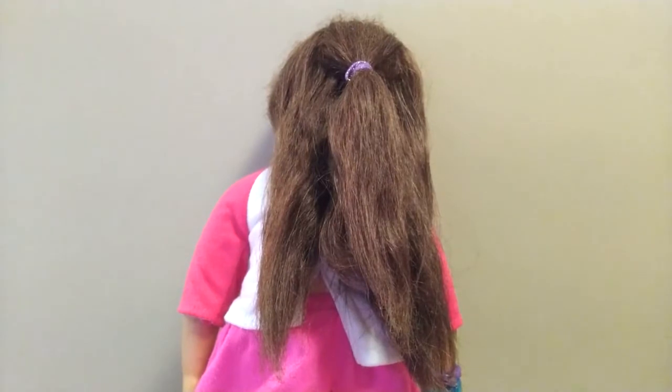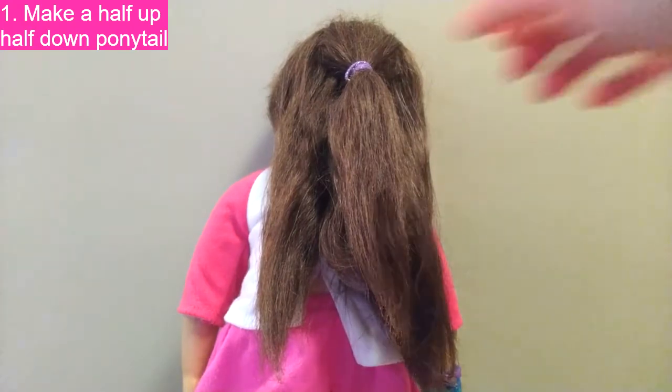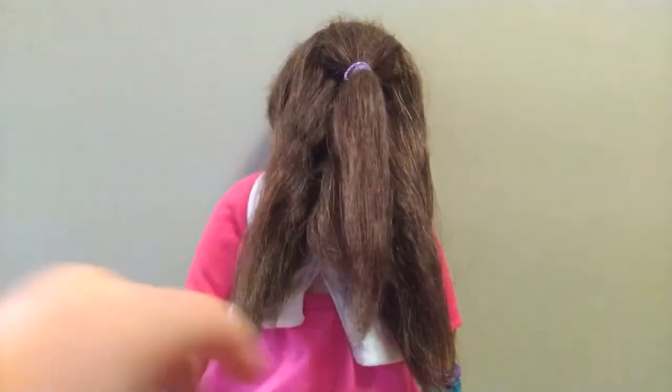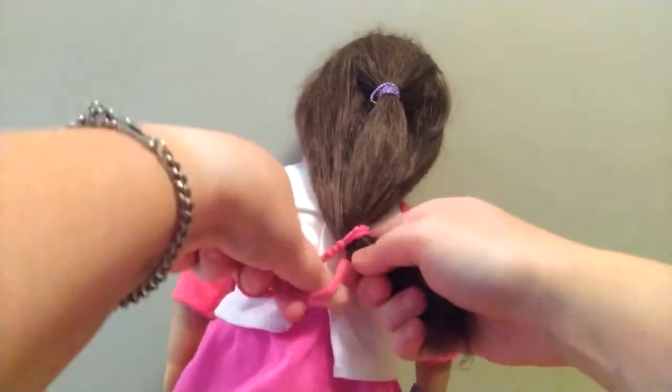The final ponytail style is a double ponytail. So start by making a half up, half down ponytail as you see here. For more half up, half down styles, please check the link in our description. It'll be there along with the bun video I mentioned earlier. But anyway, start by making your half up, half down. Then take all the hair and add an elastic to the bottom of the head.